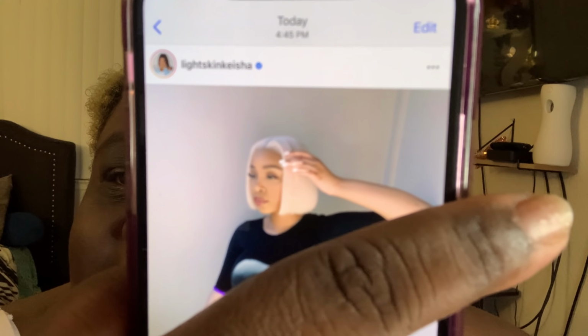But if I buy some bundles from somebody, honey, I'm going to need a sew-in, and y'all going to be seeing me wearing blonde for a good minute. But if I just get a quick weave with some cheap weave, then I'm not tripping. I'll take it out in about 2-3 weeks. But if I get a bob made, or if I actually purchase a bob, baby, it's on and popping. But this is the type of blonde that I was thinking. It's more like that whitish blonde. Let me see if I can find a better picture.